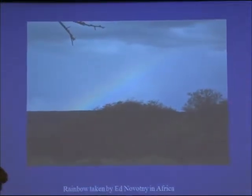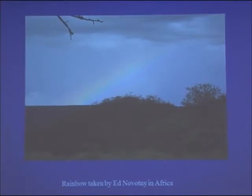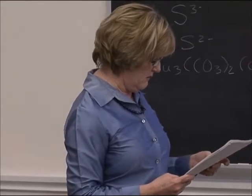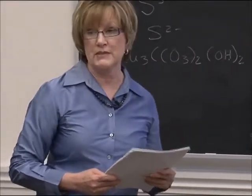The retina responds to colors in three different ways, so there are three different types of receptors, or cones, present in the eye, each sensitive to a different part of the visible spectrum. There are other ways of generating color besides absorption — scattering light, as we see in a rainbow. Scattering of light is a physical property that has bearing on the size of the particles and the amount of surface area available to diffuse the light. This contrasts with absorption, which depends on the chemical composition of the pigment.